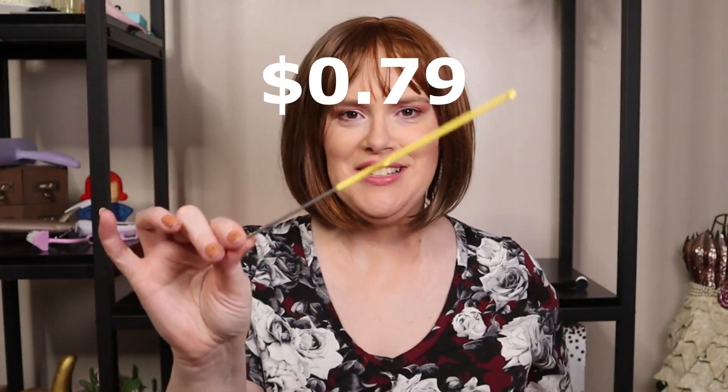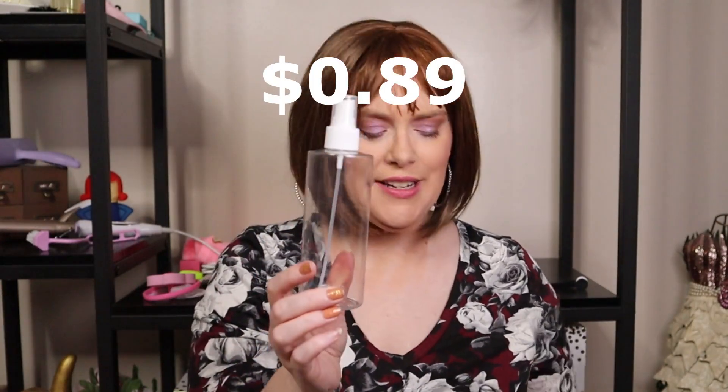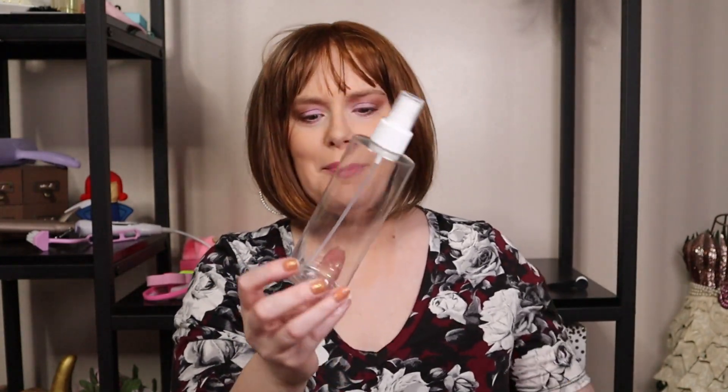While we're on the topic of hair, this comb — they call it the rat tail comb. This was 79 cents and again they have different colors. I got this specifically because I am wearing some wigs, and to kind of part it, it seems like it's good to have this type of comb where you can part things. And to go along with that, I got a clear water bottle — this was 89 cents and it's 250 milliliters. A lot of the YouTubers I watch that do wigs say it helps to sometimes spray it with water to kind of wake up the fibers.